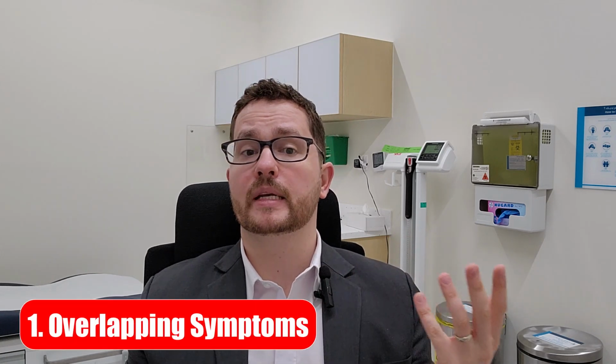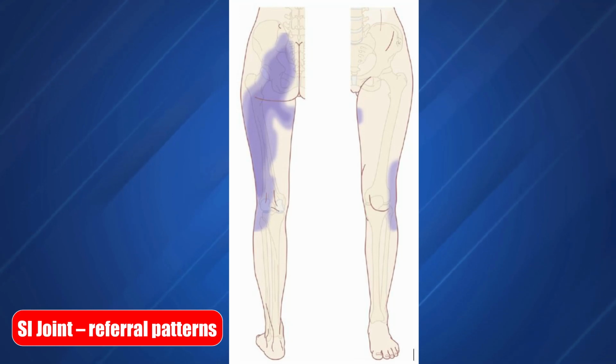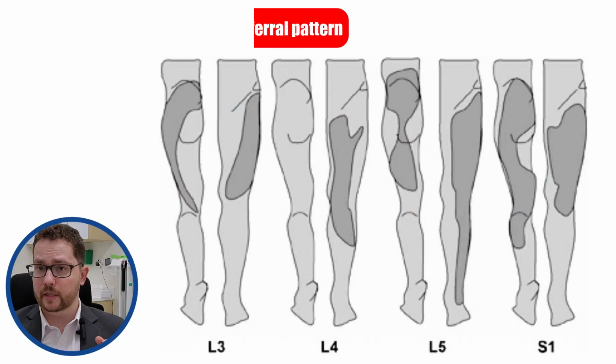Diagnosing this condition can be challenging for a number of factors. Sacroiliac dysfunction can have different presentations, does not have a great diagnostic test, and requires a keen knowledge of anatomy. Otherwise, your doctor might just say you have a herniated disc. So, number one, overlapping symptoms. The symptoms of SI joint dysfunction can be very similar to other conditions, such as any lumbar spine disorders. Think, for example, herniated disc.